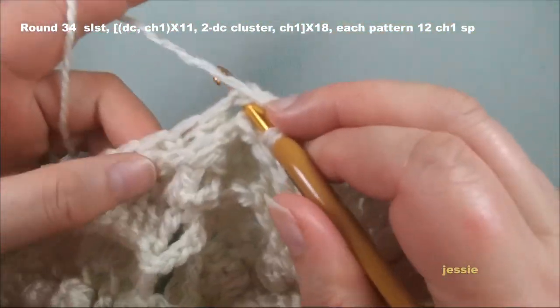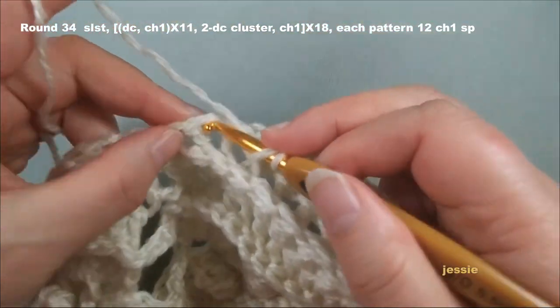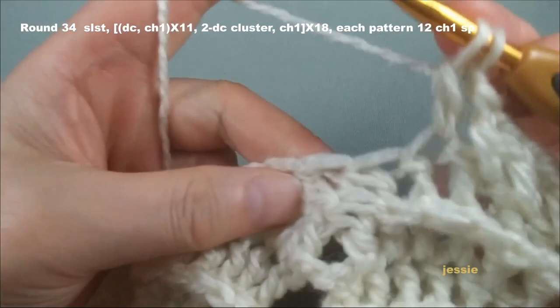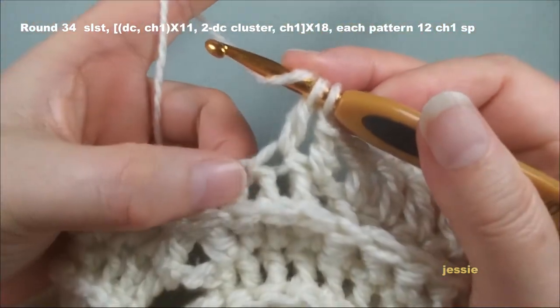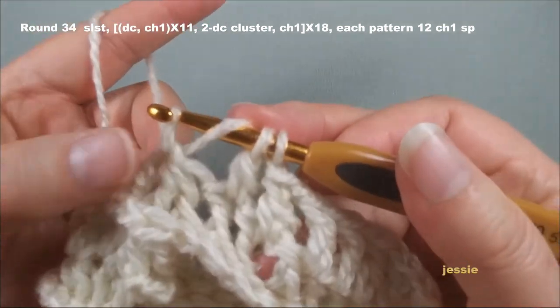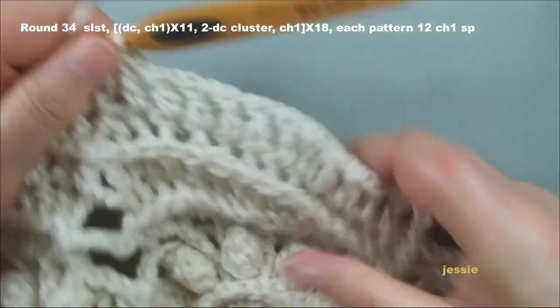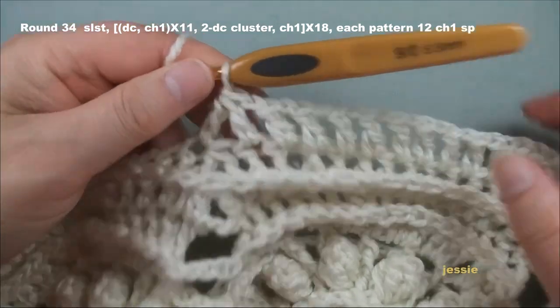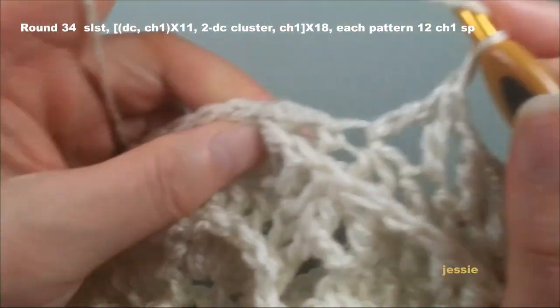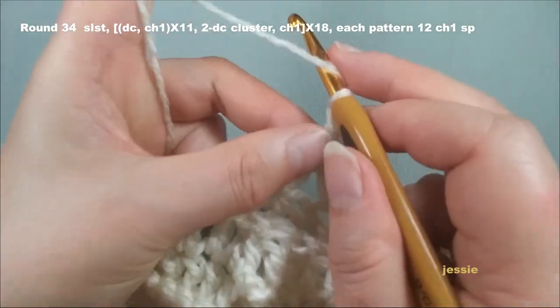Then here, we use the last back post double crochet stitch, we make one unfinished double crochet, skip cluster. And we use this shell first back post double crochet stitch, make one and finish a double crochet, finish this cluster. Then we do chain one. So make sure before and after the cluster we need to do chain one.